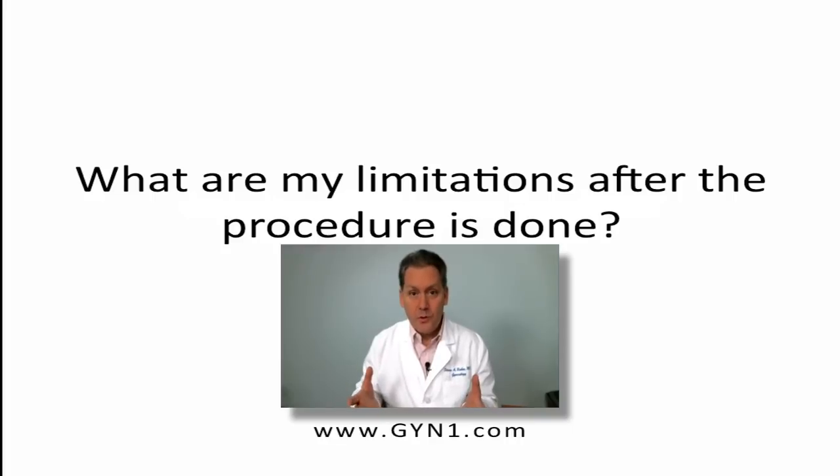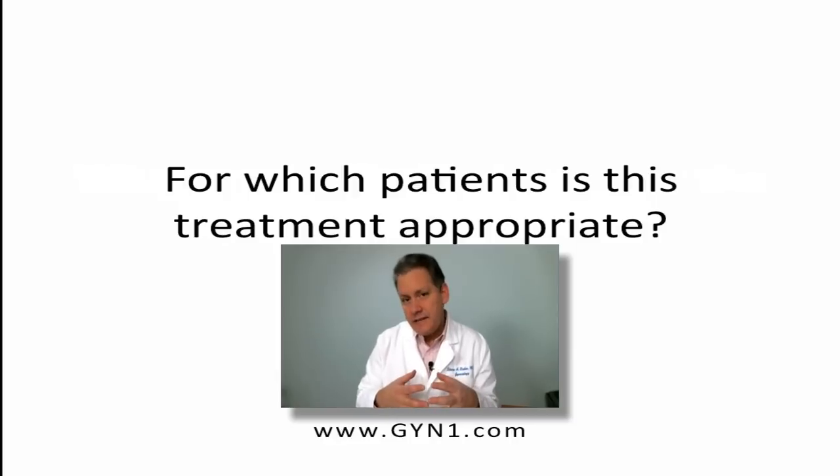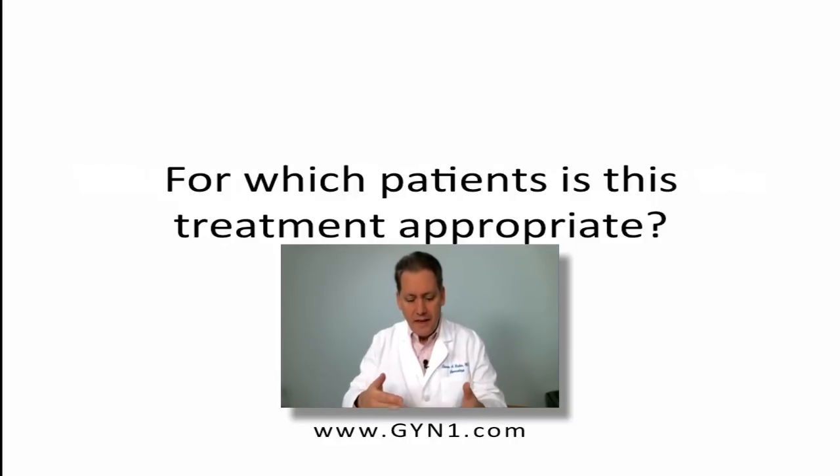You'll get a sheet of those very few restrictions and they're lifted after just a few days. This is appropriate for women who are suffering with the symptoms of vaginal atrophy. Some urinary symptoms are tied into this because once you restore the health, the proper pH balance of the vagina, you are then able to restore the healthy bacterial environment so that you don't have vaginal discharge and infections and itching. But this also creates a barrier, a sort of protection against urinary tract infections and the chronic cystitis that a lot of menopausal women have.